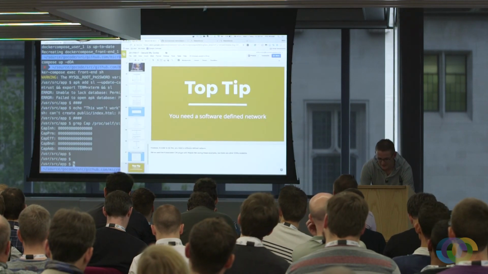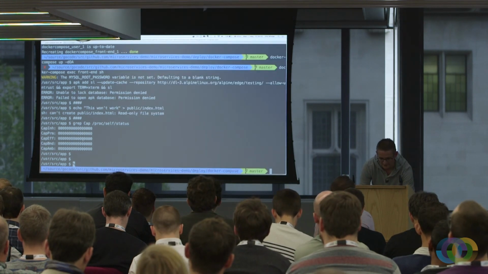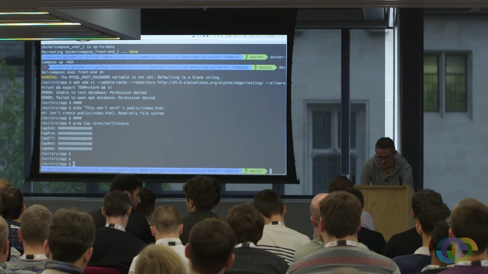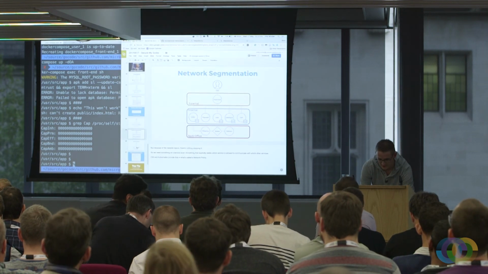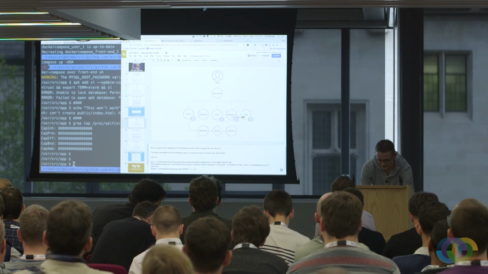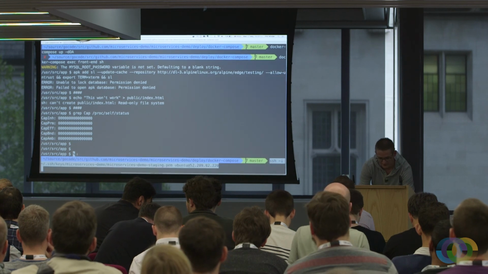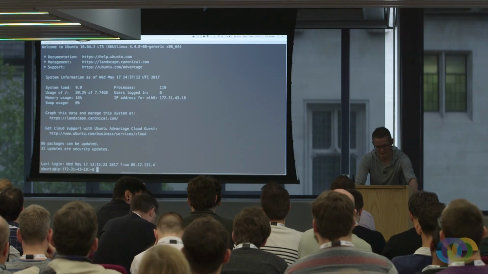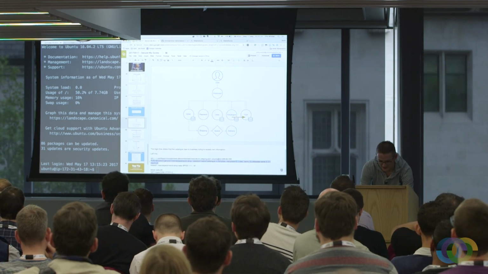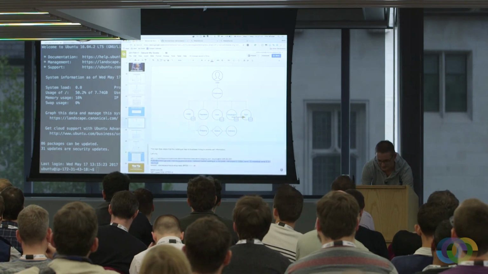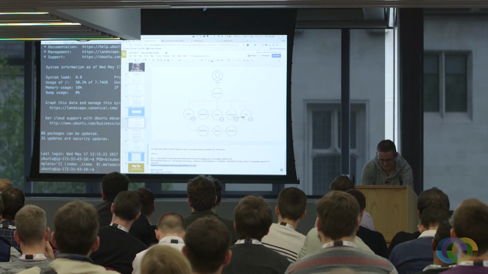So let's give that a quick go, because I think that's quite cool to show. So I'm going to SSH into my staging cluster now, if the internet allows. It does, hooray. And when we're there, I'm just going to select which pod is this? I'm going to select the catalog pod, and I'm going to exec into that pod.